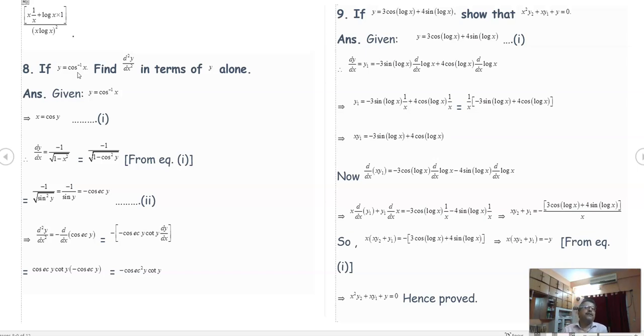First time differentiation, if you do cos inverse x, all of you know it is minus 1 by root 1 minus x square. But x is cos y, you substitute there, you get dy by dx as minus cosec y. Again differentiating cosec y, there will be minus cosec y cot y into the derivative of y, which is dy by dx. That dy by dx you take from the first step, that is minus cosec y. If you substitute there, then the whole expression is going to be minus cosec square y into cot y. Okay? So this you all understand.